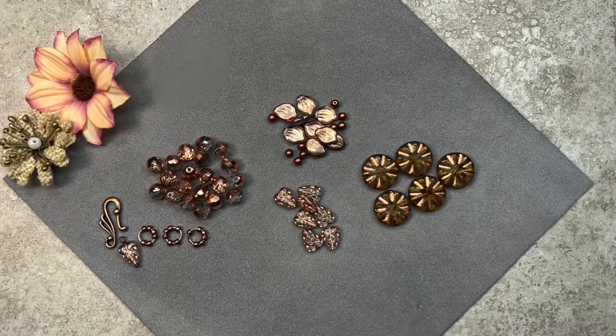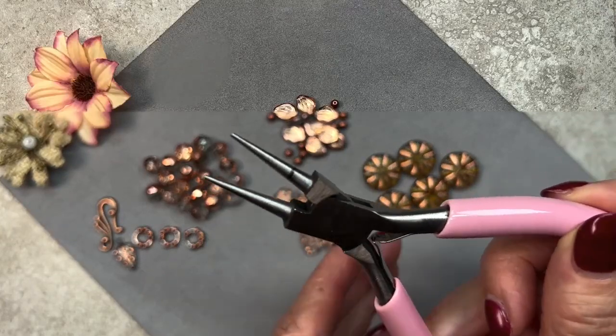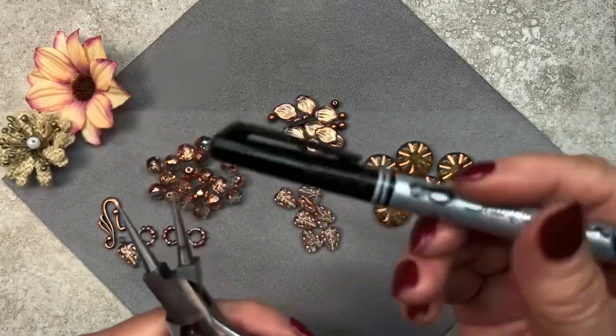Since this tutorial is so easy, I'm going to try to squeeze in a couple of tips for the beginners. I know I've gone over this before, but we're going to be doing some simple loops today. And if you're a beginner, you may be struggling with that. There's a couple of things you can do. One of the things I recommend you do is that you mark your pliers. And I've already marked one of my barrels, as you can see. Let me go ahead and do the other one. I'm just going to use a Sharpie.